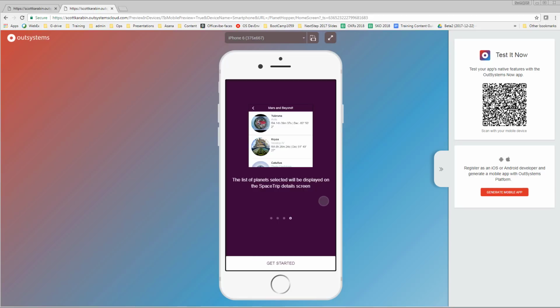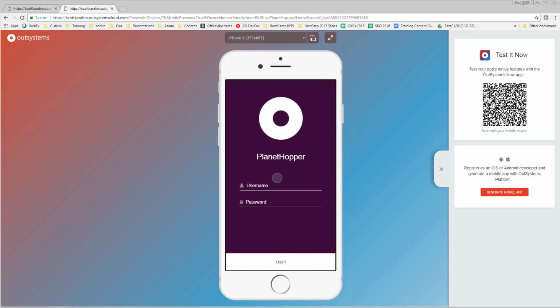So we've been doing the evaluation and testing here in the emulator. Now that you have OutSystems Now set up, you can do the testing inside the phone itself just by scanning the QR code and continuing to update and use the same app, just like we saw here in the emulator. So if we press Get Started, instead of going to the pin screen, it asks us to enter our user ID and password. So I'm going to enter my email, which is my user ID to get into Service Studio, and I will enter the password, and hopefully we can log in.